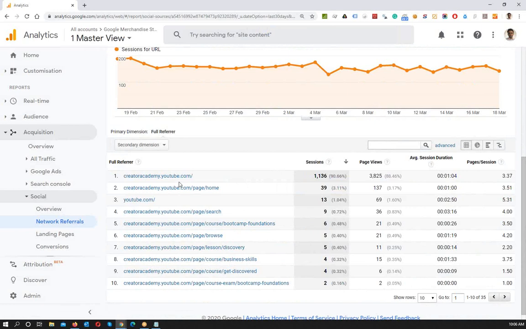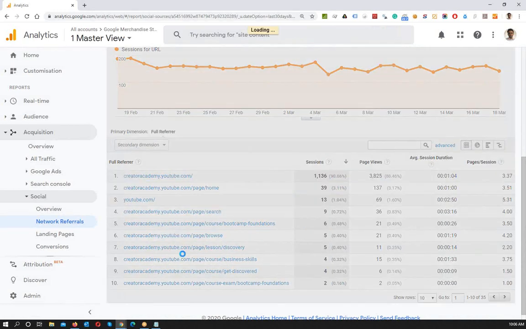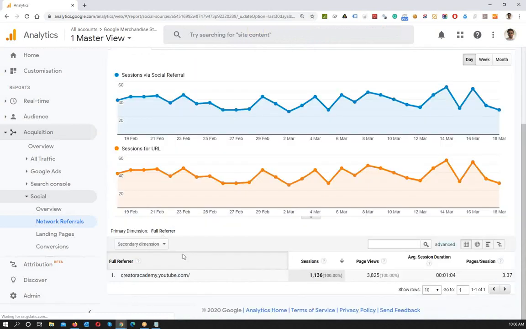This is nothing but a website that Google uses for training purposes. That means Google is using their own website for training, and from creatoracademy.youtube.com a lot of traffic is coming to the Google merchandising store website, 1136 sessions.